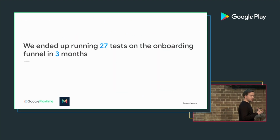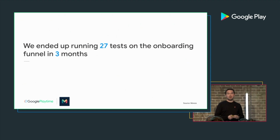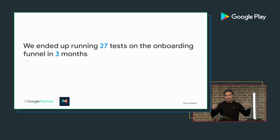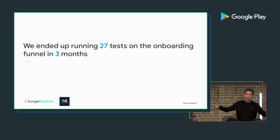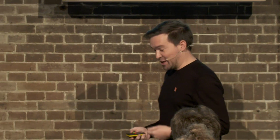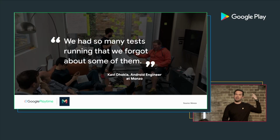So within just one team, we were trying to do all of these tests, and all of this was happening 100% inside the team, so the team is fully independent from experiment design to experiment analysis. It even happened that we missed some of the tests because, as we heard earlier, the new thing is always the most exciting thing. And after 3 or 4 weeks of launching new, exciting experiments, you already forgot about the ones you released a month ago.